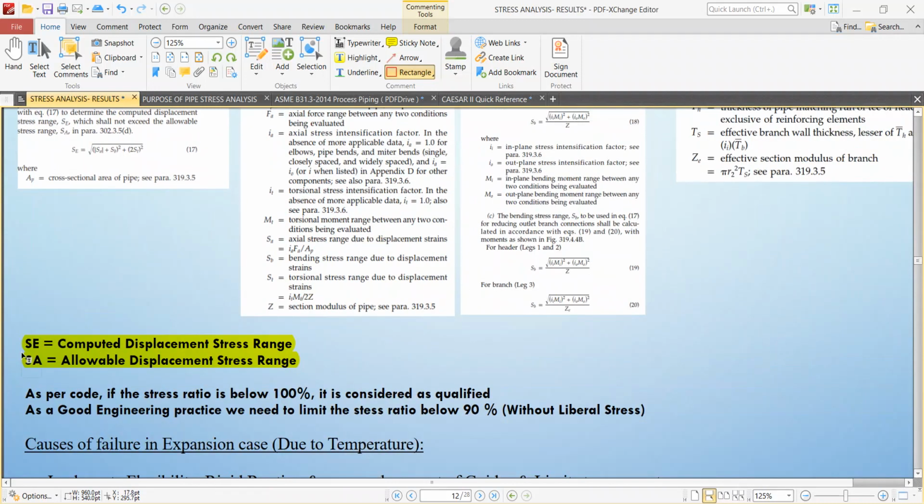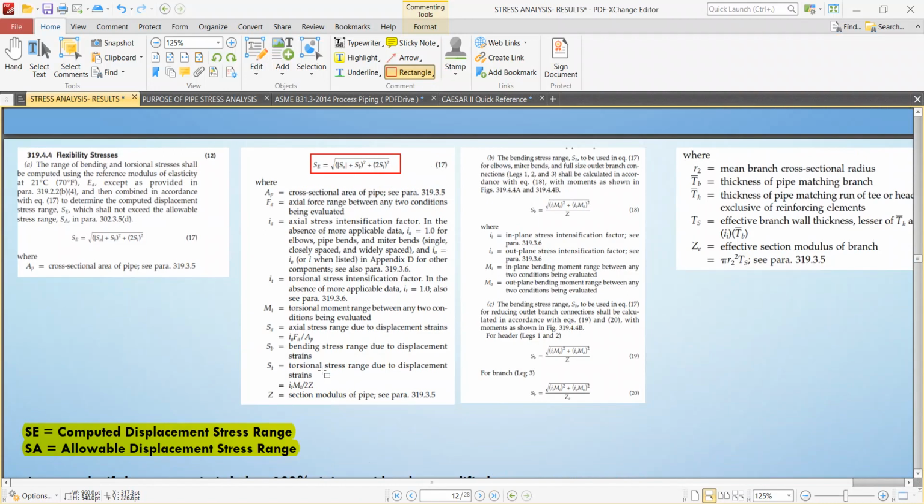Then SA. Here, for hydro, we took the value of yield strength from the input spreadsheet, and for sustained and occasional, we took the value of hot allowable stress from the input spreadsheet or directly from Table A-1 of ASME B31.3. But in expansion stress, SA will be calculated based on a formula. So we have a formula for calculating SA.